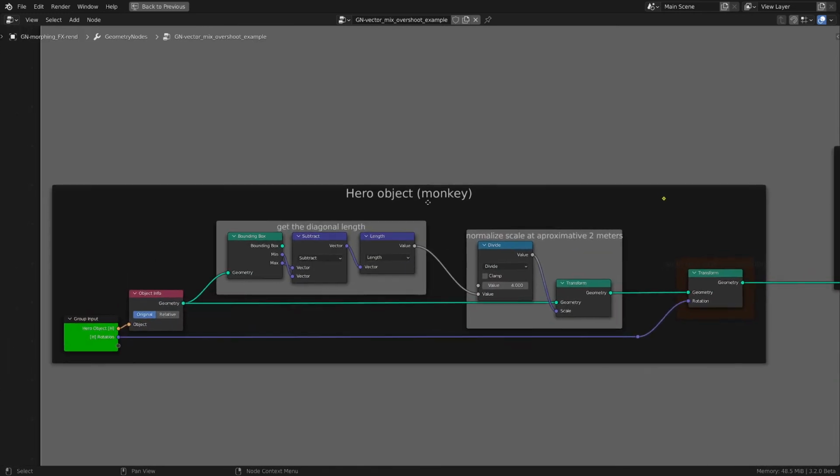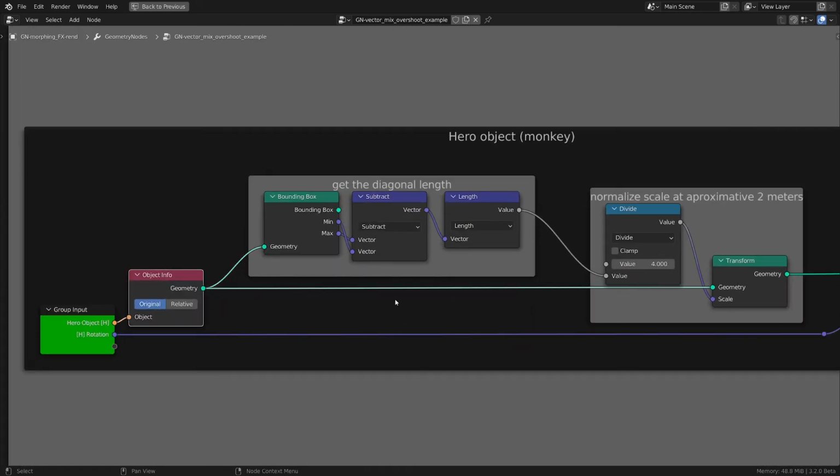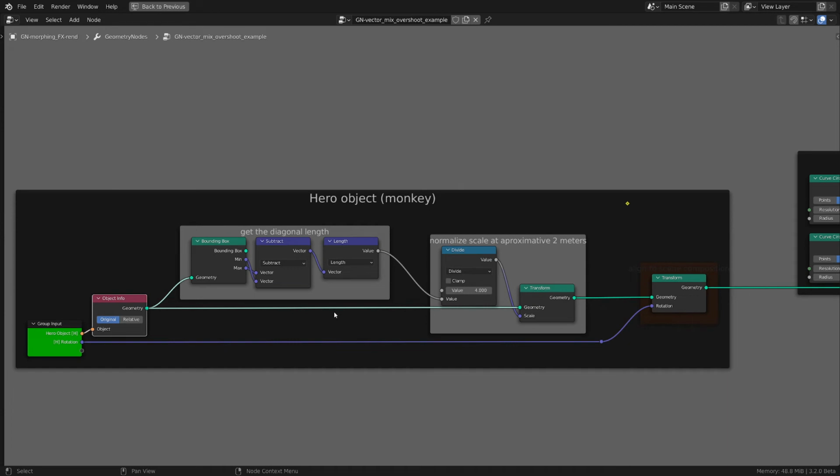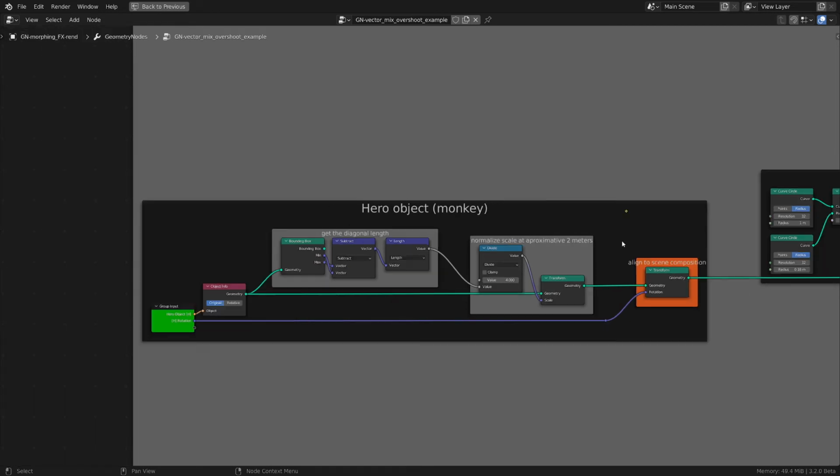We have the hero object that can be any object you want, and in order to make sure that we don't mess things up, because if we implement an object from outside, we don't know how big it is.